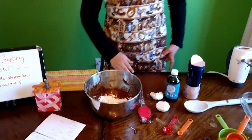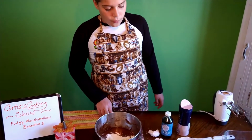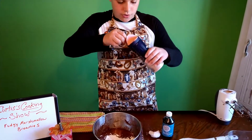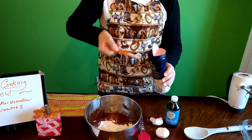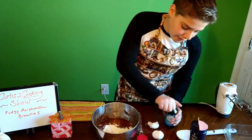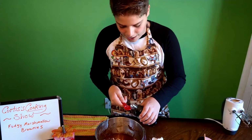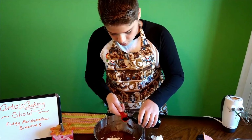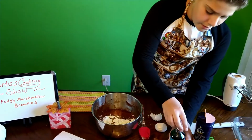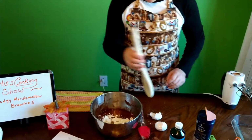When you're done scraping the sides, make sure to put in 3/4 cup of flour, 1/8 teaspoon of salt, and 1 teaspoon of vanilla. I forgot to put in the vanilla when I was doing the eggs, so I'm gonna do it right now. After you put in your vanilla, make sure to mix with a wooden spoon very well.